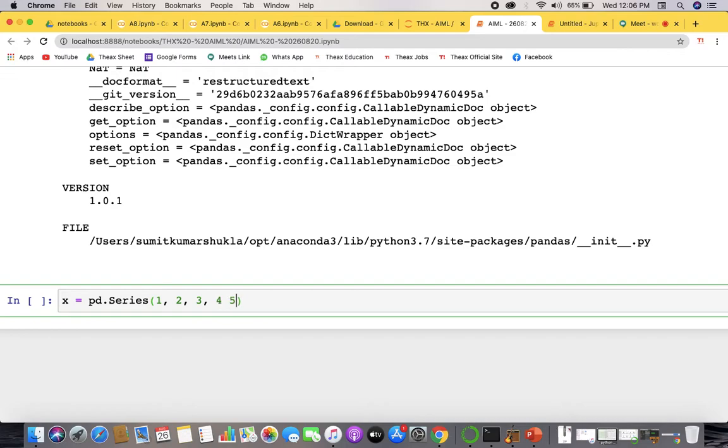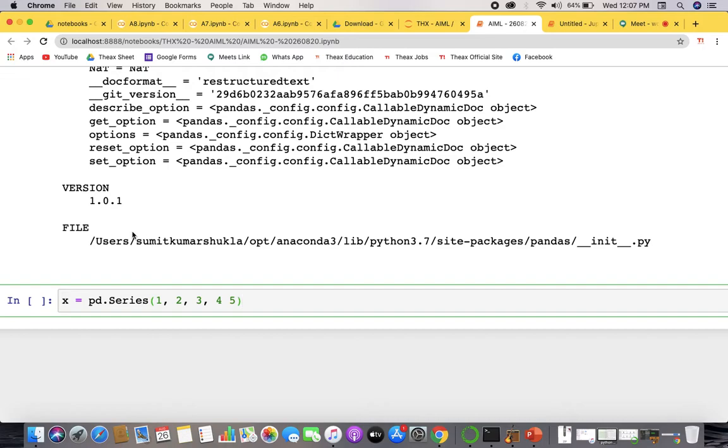A series is a one-dimensional ndarray with labeled axis. Labels need not be unique, but they must be a hashable type. So there you can define a series, and it takes parameters such as index, data type, or name.